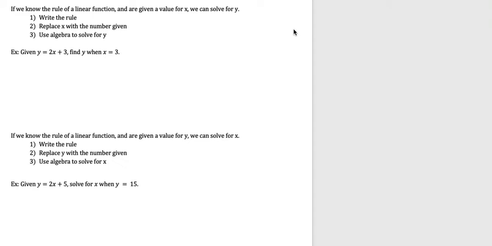In this video, we're going to look at rules or equations of linear functions and how to solve for x or how to solve for y. Remember that a line can be represented as an equation, like y equals 2x plus 3, or it can be represented as a graph. And if we represent it as a graph, that line goes through many points, right? Each of those points has an x value and a y value. So if we know the x value of a particular point, we can find the y value that it has to go with. So let's draw a little picture first.